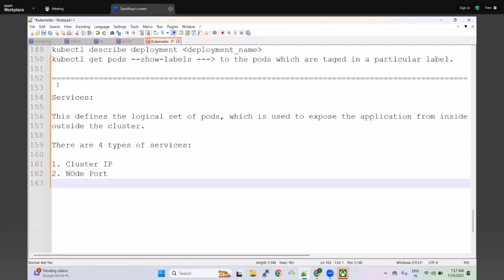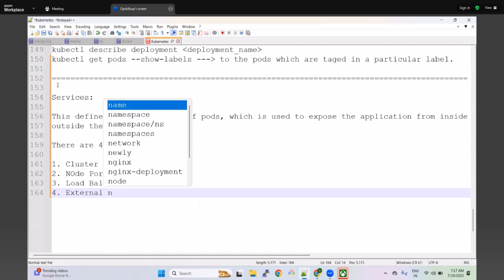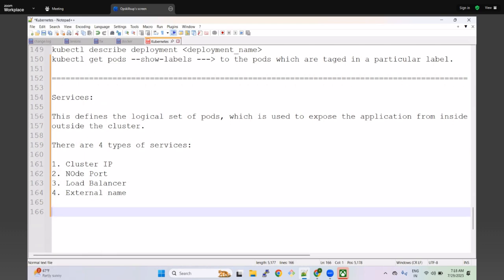Then the third one, load balancer. This load balancer is different from whatever we configure in your cloud component. This load balancer is related to the Kubernetes service. And then the fourth one is external name. So these are the four types of services that we are going to make use of, to expose the application from inside the cluster to outside the cluster.